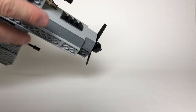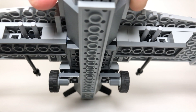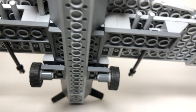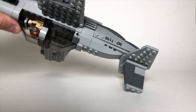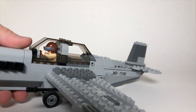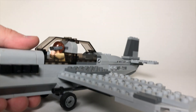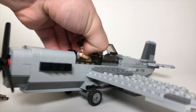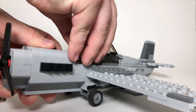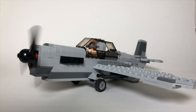The German plane has flick fire pieces that shoot out these little bombs — one on each side. As far as stickers, there's a sticker on the wing mirrored on both sides, which looks really good. It says 'MF 7198' — this is LEGO set 7198, though I'm not sure what MF stands for. The German soldier sits inside there nice and snug with his legs even sticking in. The cockpit cover snaps on just like that, and the propeller moves up front.